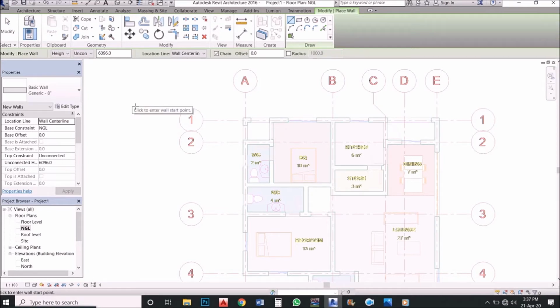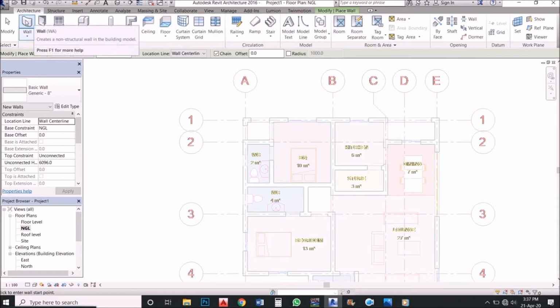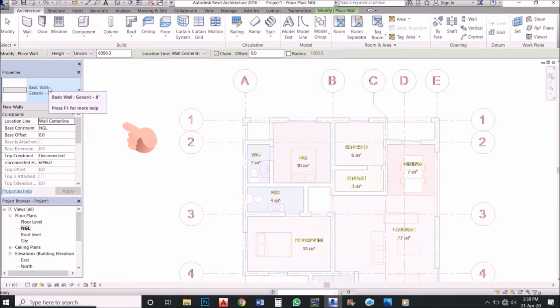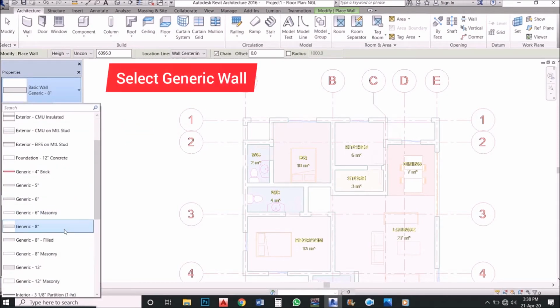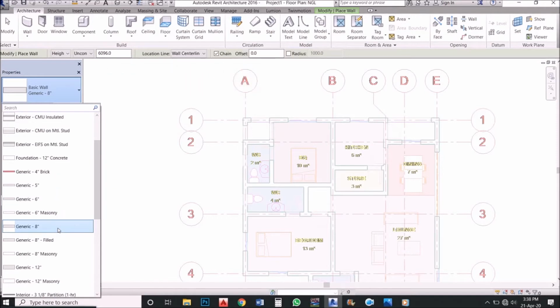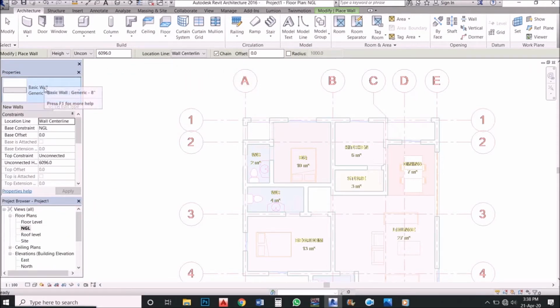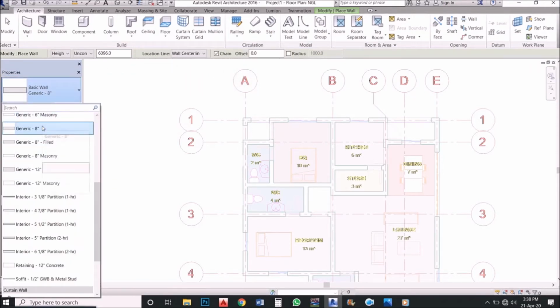Don't just work with the default standard. So when you go to Architecture, click on Wall, then you click on these Properties. Select Generic Wall. Look for Generic Wall and select.